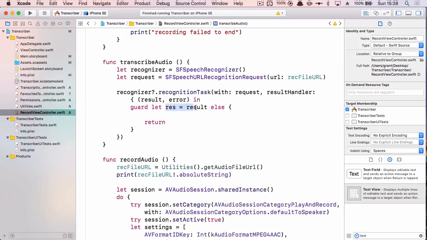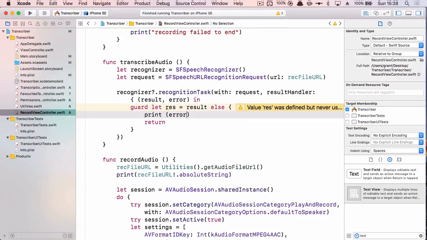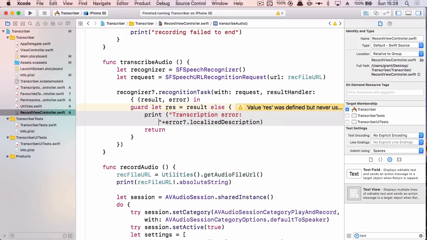So what I'm saying is make sure there is a result, otherwise we have to take care of the error here. And if there isn't a result, it's pretty likely there's an error. And as usual, we print out. So let's just give that a bit of a description at the start. Transcription error. And we will do like so.